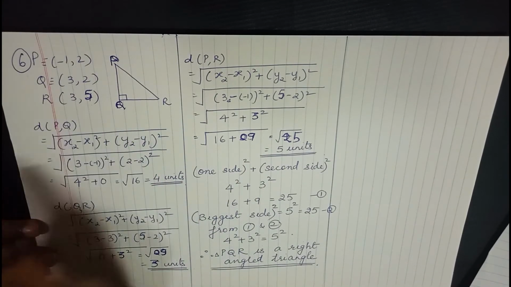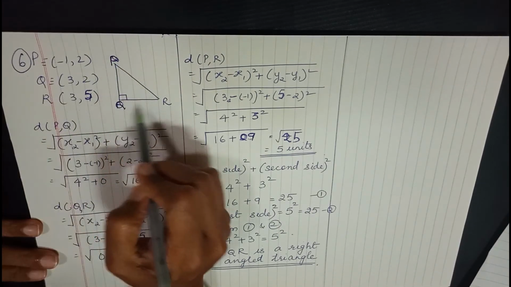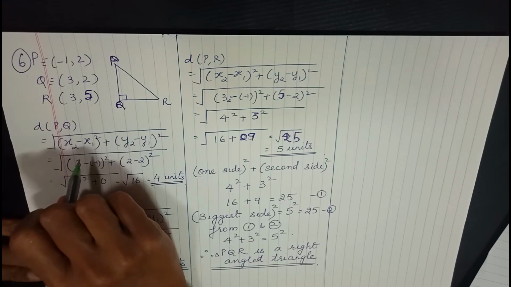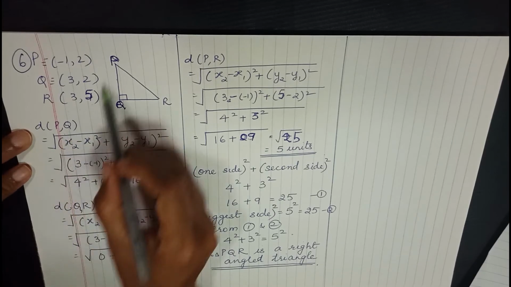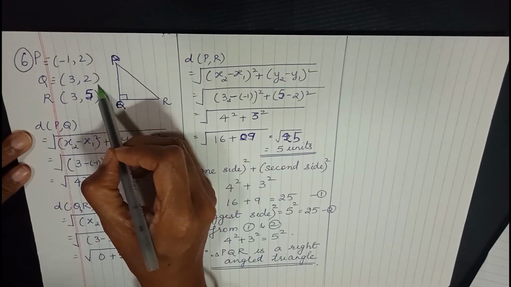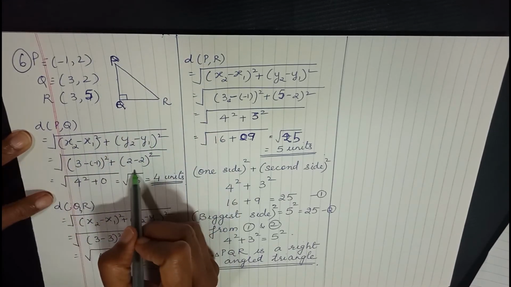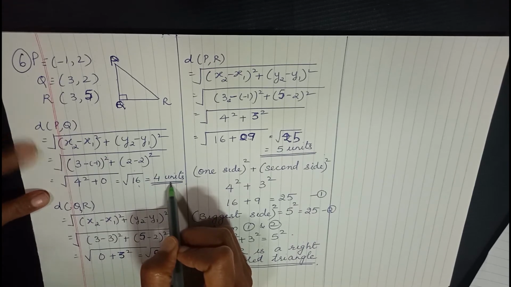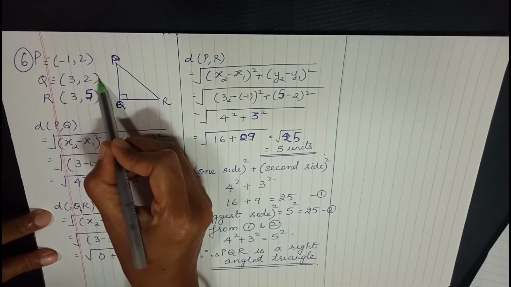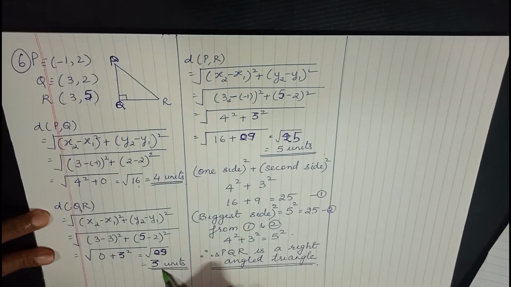So let us see our sixth example. You can see here I have got three vertices P, Q and R, and I have to prove that it is a right-angled triangle. So the first step is we find out all the three distances. First I have found out the PQ distance using P and Q, P as x1, y1 and Q as x2, y2. Substitute it in the distance formula, solve, and we get the answer root 16, which is nothing but 4 units. Then we go to QR, using Q as x1, y1 and R as x2, y2. Again use the distance formula, and you will see I got root 9, which is nothing but 3 units.